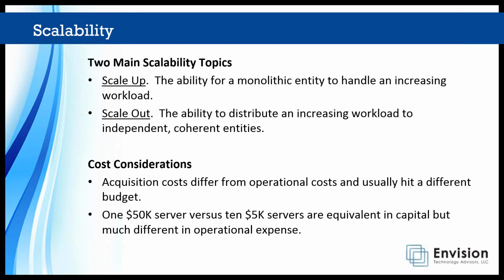The acquisition costs differ from operational costs, and they usually hit a different budget, right? So a $50,000 server versus 10 $5,000 servers might be an equivalent capital expenditure, but obviously they're much different operationally. We won't dig into that too much, but when we talk about whether we want to press an application's configuration or design for an application to scale up or scale out, it has a lot to do with the workload, a lot to do with the cost structure we're going for, etc.